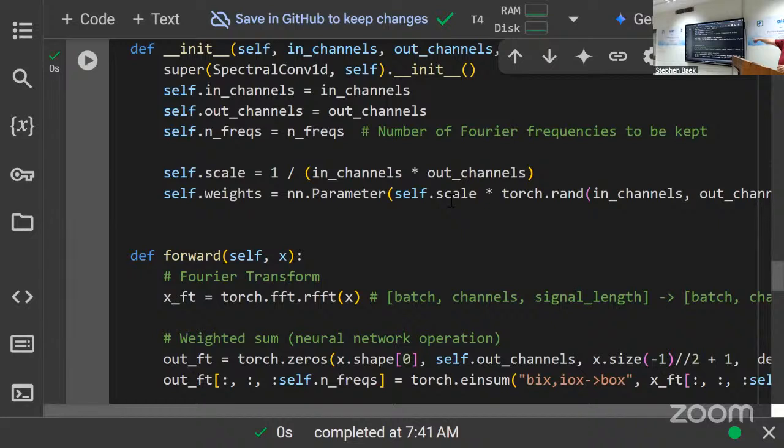Like I just mentioned, we're just randomly initializing the weights, right? Because the random number that we're using is going to be between 0 and 1, this torch.rand random tensor will scale the input by roughly a factor of number of input channels times number of output channels. So to compensate for that, we're dividing by that much. But if you, for example, use something else like the normal distribution with different variance, then the scaling factor is going to be different. I'm going to need to do the math to figure out what the right scale might be.